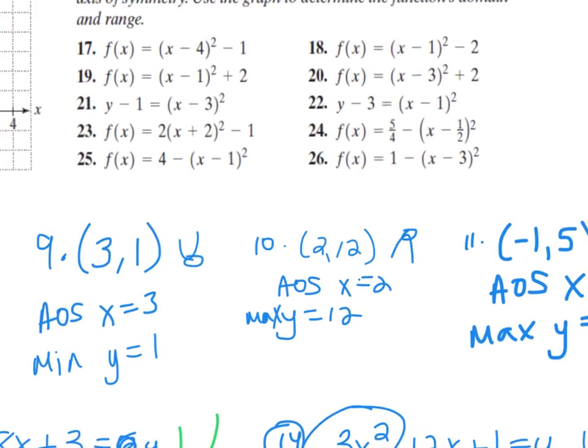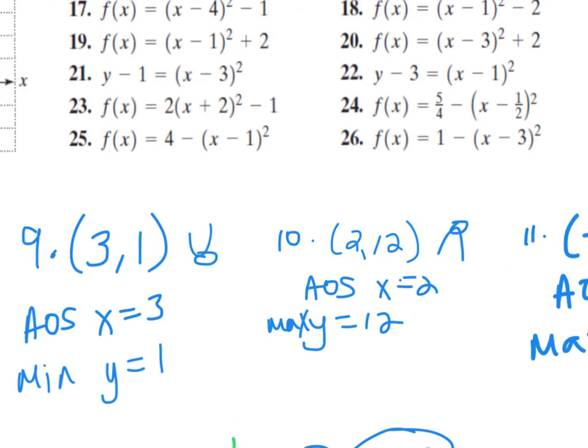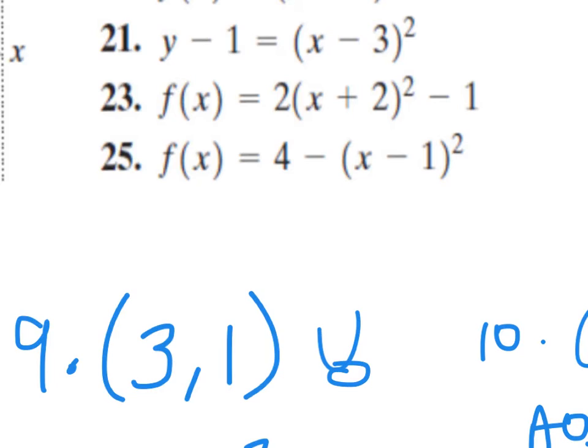If I look at these other two that I wanted to do, if I were you, I would rewrite these. How would you rewrite this? If I would rewrite 25. Okay, y equals. I don't like that 4 in the front and that x minus 1 in the back. Because if you guys were going to tell me what the vertex is, some of you would mess this up. Rewrite it so the x minus squared is first, and that 4 is in the back. Where does that negative sign go? It goes with, not the 4. It's right here.